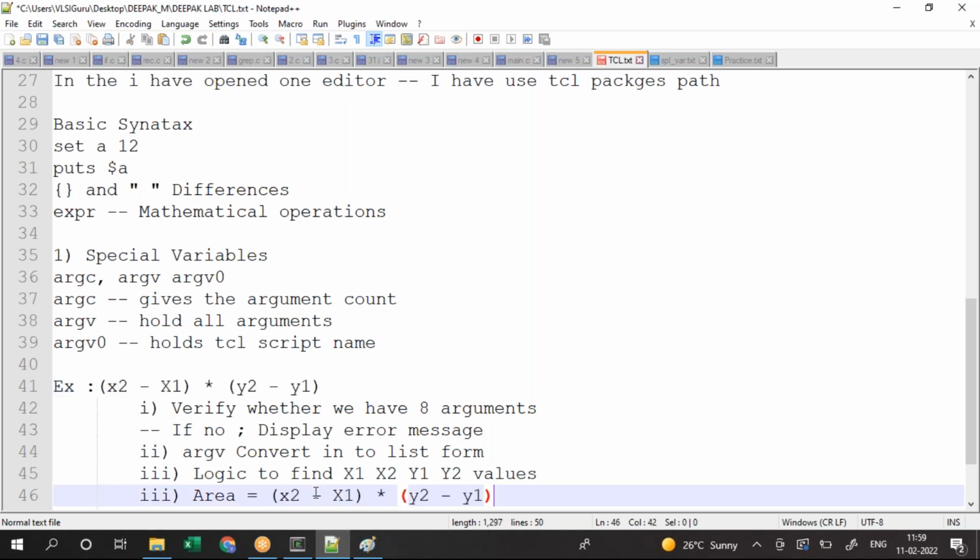So we'll do it tomorrow. We'll continue tomorrow. We'll finish this. Next, we'll go to the file operation. Okay. So till now, any doubts? These two logics we will do tomorrow.